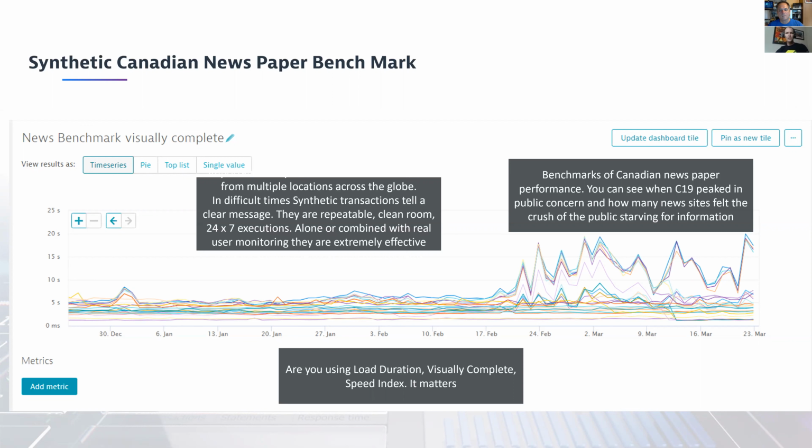And so what we're looking at here is a key metric, the page load time. But as I was talking to you, Tony, about this, it's up to companies to decide what their KPIs are, and some that we see as more prominent are visually complete and the speed index. So what this just showed is that ultimately there are some sites that were doing really well and others that weren't doing so well.